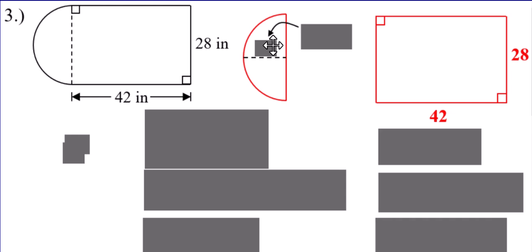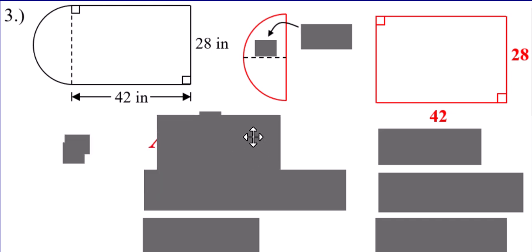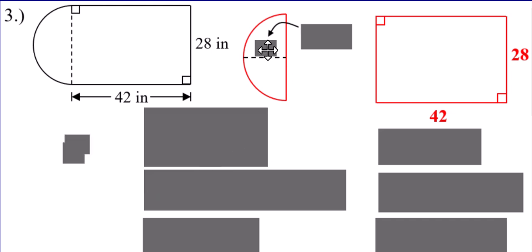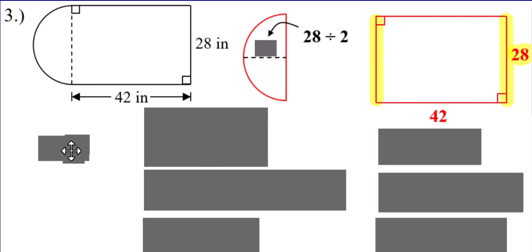But the radius of the semicircle, which we do need to get area, if you look at the area formula, pi times radius squared, for a full circle, you need the radius. How am I going to get that? Well, if I get the diameter, which I already have, is 28, and I divide that by 2, because diameter divided by 2 will give you radius. Boom. You will find out the radius is 14. If you didn't figure that out, feel free to hit pause and fix your work from here.